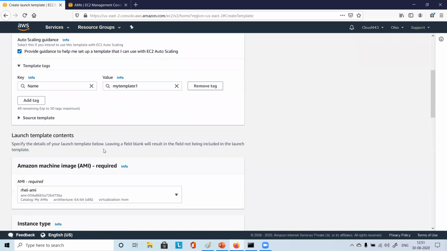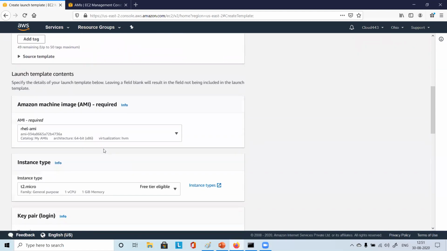A1 metal is what? A1 metal? That is bare metal actually. That is costly one. Okay. But very old generation actually. With the name you can figure out. First generation actually. So that is too old. But that is bare metal. You will get a server only. Correct, no? Okay.